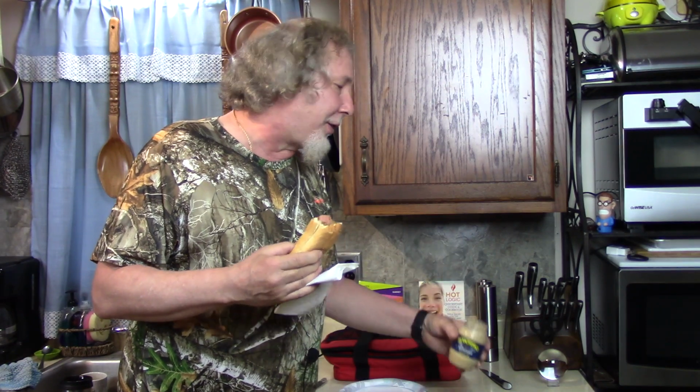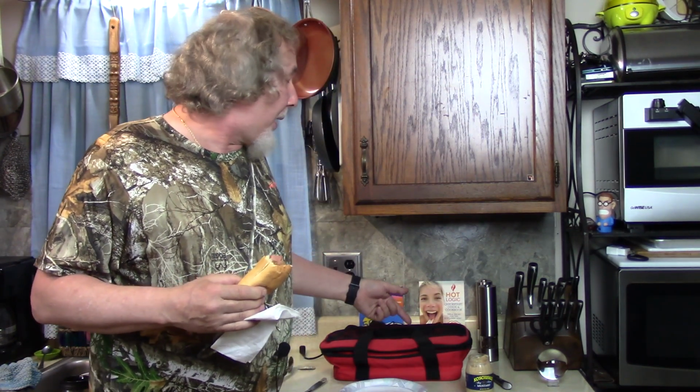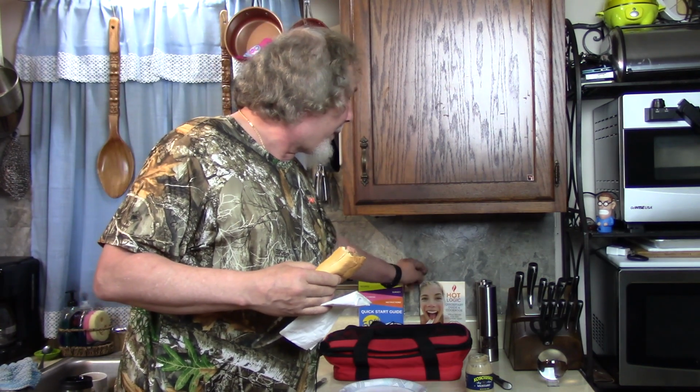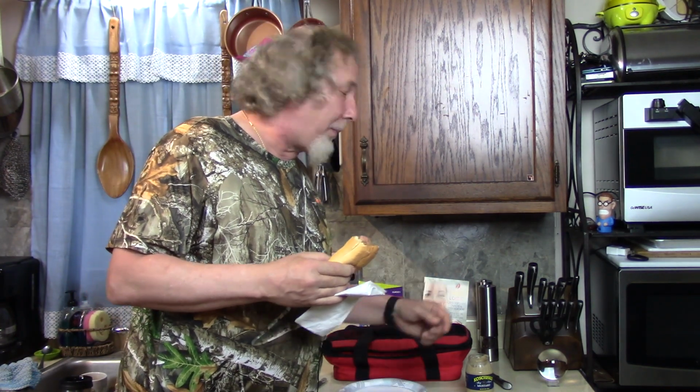This is so delicious. Thanks for the recipe, Jeff. And thanks for the mustard. You know what would be good on this? Check out the Hot Logic, family size or the mini. I'll put a link down there. Or make this in your Hot Logic. Beer and butter hot dogs. Who would have thought it? I don't know if you can hear that casing snap, but it's so good.